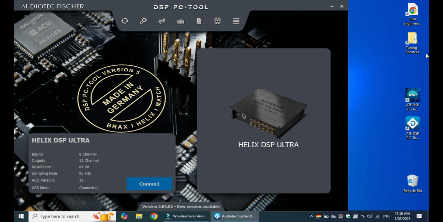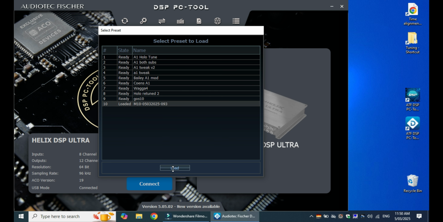We've got a microphone connected up to the laptop, so I'm using a UMic 1, which is the miniDSP microphone. It's a USB mic, just plugs in via USB-C straight into the laptop. And I've also got my DSP hooked up to the laptop, and my car turned on to auxiliary. So we're ready to connect up, so I'm going to use preset number 10 for this tutorial.